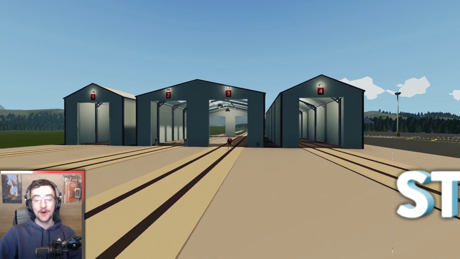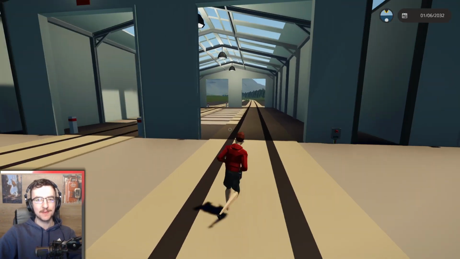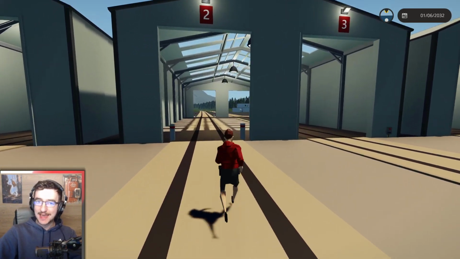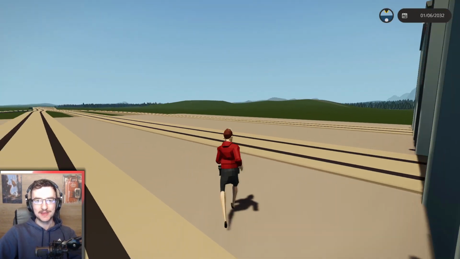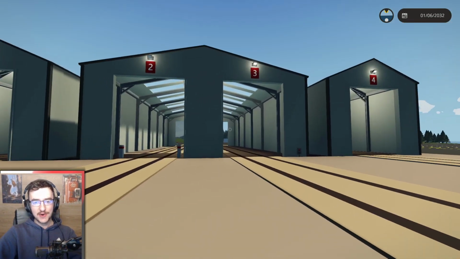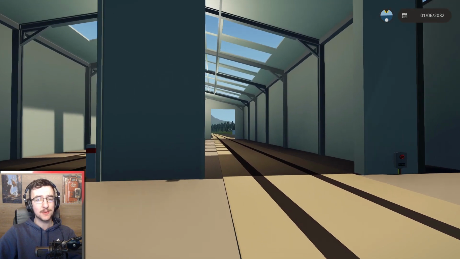Today we are back in Stormworks yet again, and today we are going to be building a new steam locomotive. Now, the reason we're going to be doing this is because they've updated the game, and they have fixed the big wheels. So now we can actually build something that looks really cool with the big wheels that actually works. So, let's go ahead and get started. We'll start building in number 3, and hopefully it'll end up looking pretty good.